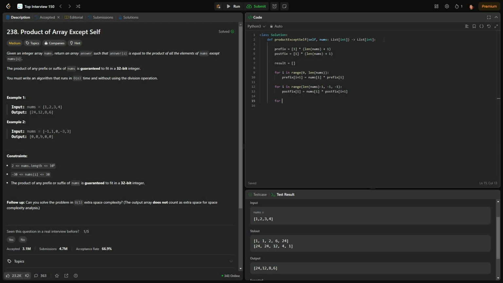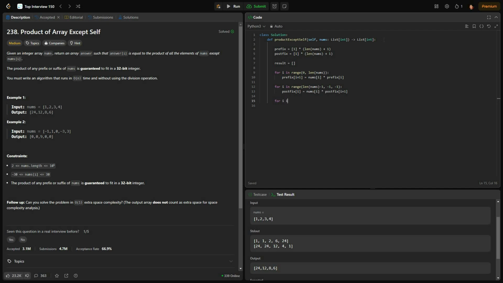Now for the main multiplication, to get the output, you have to multiply both prefix and postfix, but with whichever indexes we are taking. Let's say we are taking the 0th index, then the result is going to be prefix of 0 minus 1 multiplied by postfix of 0 plus 1.